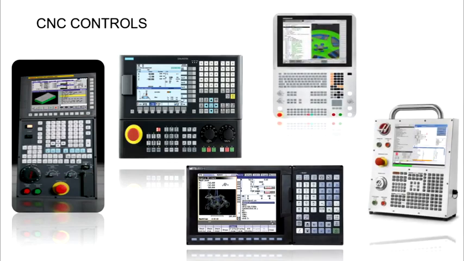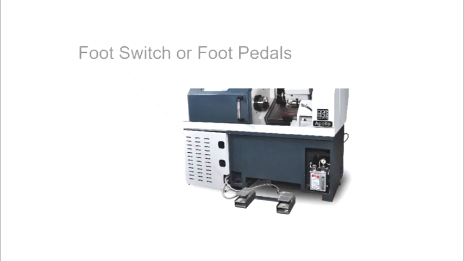Finally, we move to the last part, that is the foot switches. These are located below the operator side. The operator can quickly activate and deactivate the workpiece holding and the work supporting by using these foot pedals. Generally, the left one is used for clamping and declamping of the chuck, and the other one is used for clamping and declamping of the tailstock. Hope you understand well.